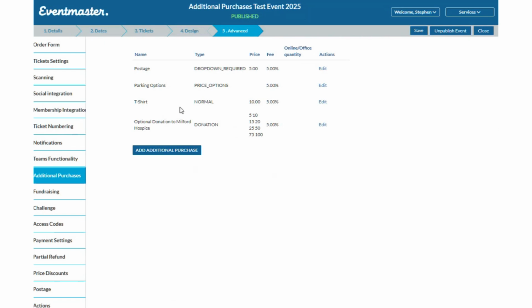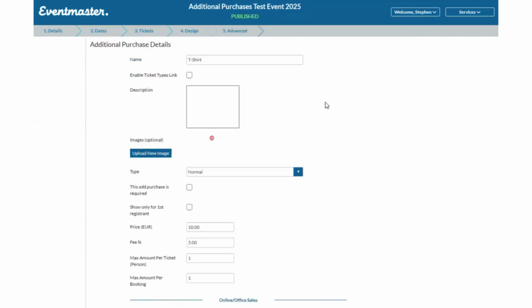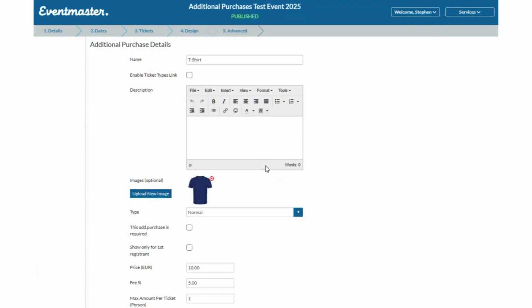Another big one here is t-shirts, which would again be a really common one for a lot of events. Sometimes they're included, a lot of the time they might be added on as well. Especially if you have a range of events and you want to have your own branded merchandise throughout the event series as well, to make things available and use up that stock.